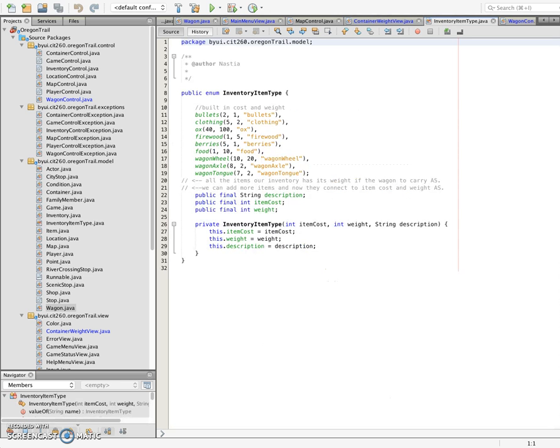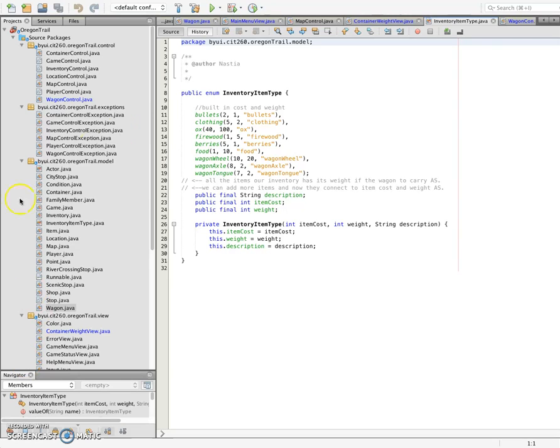Okay, I've come over to the inventory type, and I'm going to show you an enum. Enums are used for constant values with fixed data structures that are determined upfront or beforehand. So if you recall, an array is used for that same purpose.